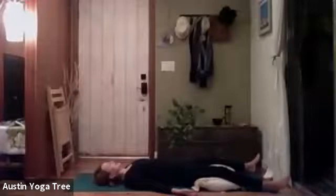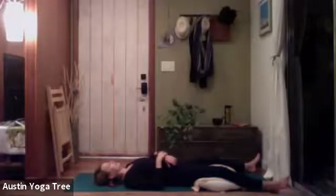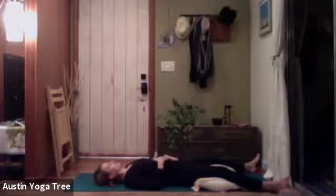Find the very back center of the skull. Poof the cheeks, wiggle the mouth, tongue, and jaw as needed to release the lower jaw and tongue to gravity. Once we're in position, we cultivate stillness and we avoid any unnecessary movements. Let's take one more big breath before we also let go of controlling the breath.